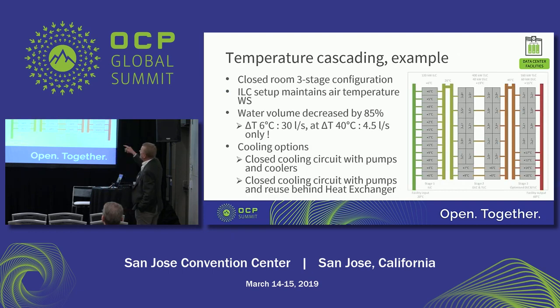And just to trigger your mind a bit with what you could do, this is an imaginary white space with, on the left-hand side, radiator coolers, on the internal parts directly to chip, and on the right-hand side another combination. And what you see, you go up in temperature from left to right. We have a client at the moment who's combining three technologies in a single facility, also to show it can be done, it works. You need to do some thinking, but I think that's what we're here for, to do the thinking and come to the clever solutions.